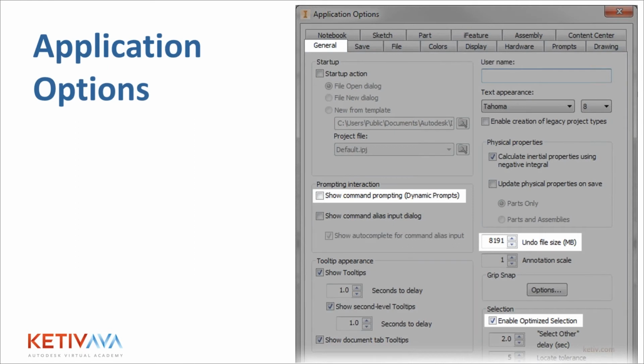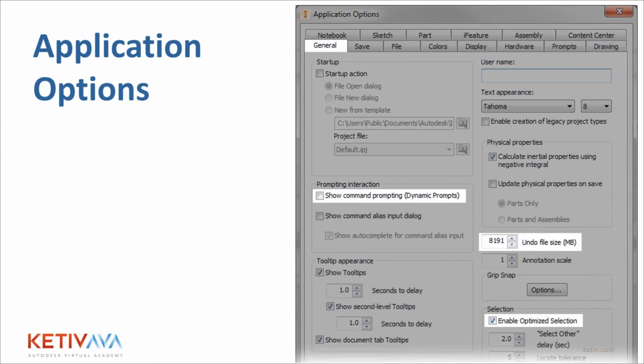Now, in application options, again, these are immediate gains you can see. You might need to change the way you work. Some of these settings, if you go to application options and you go to the general tab, again, this is all in that link that I sent you. Some of these settings I love. I love to show command prompting at my cursor. So if I launch Inventor and it's asking me to pick a face, I like to turn this feature on. But you know what? I'll sacrifice that to work with a large assembly and get better performance. So that is one of the first settings that I'll turn off.